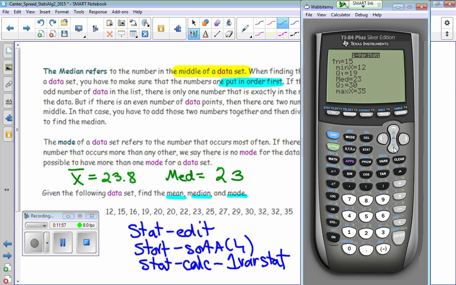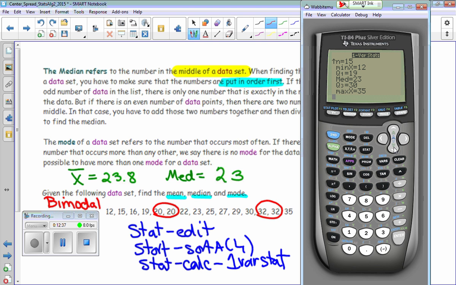The calculator with this command does not give us the mode, however. Okay? The mode is something you'll have to do on your own. So you'll just look and see what numbers do appear the most. Well, it looks like 20 and 32. So what kind of modes do we have? Bimodal. Good. It's bimodal. Okay? So far, from this one variable statistics, the only information we've pulled out is the measures of center, which are median and mean.